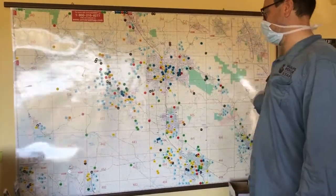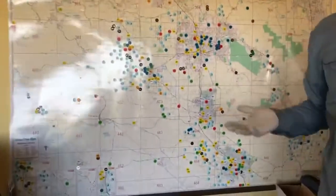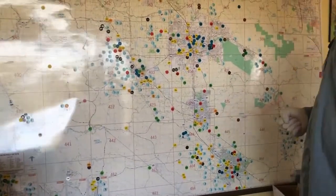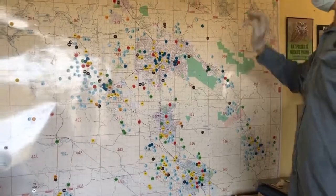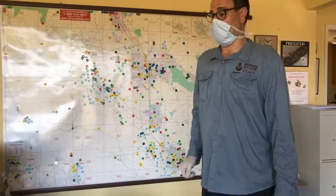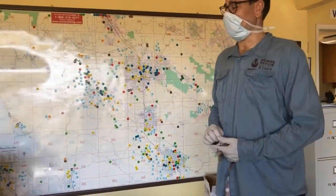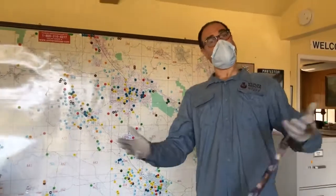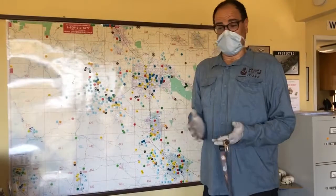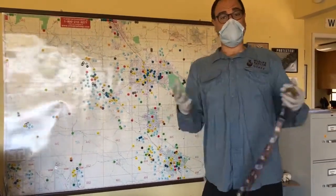These little blue circles on the map are where we have our barn owl boxes as well. By the end of the year this map will just be covered in stickers — each color refers to different kinds of species coming in. We do also map it electronically, and it's already on the website. You can see where everything's coming from and see the trends — the GPS is there for all the animals that come in.